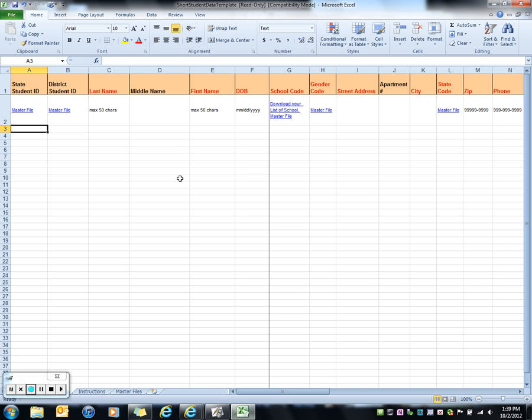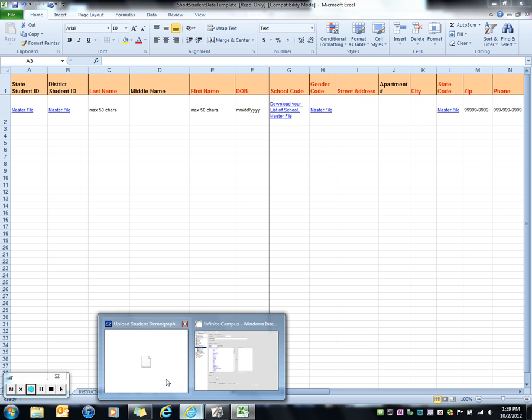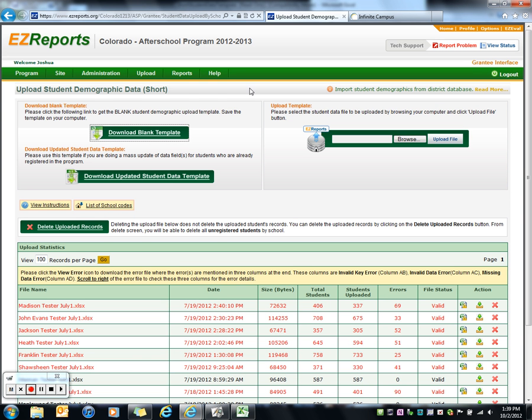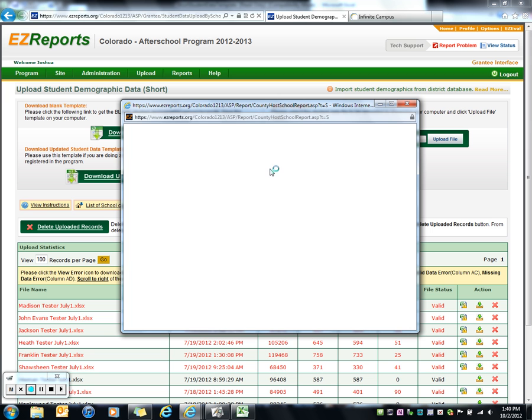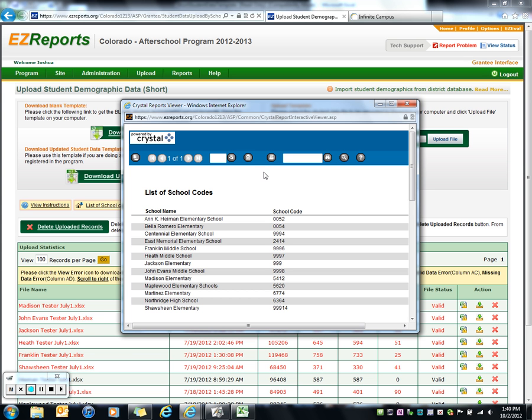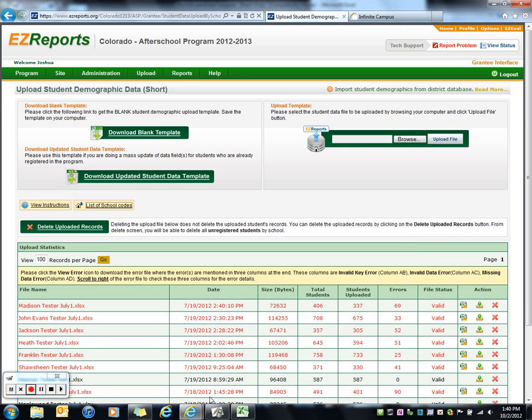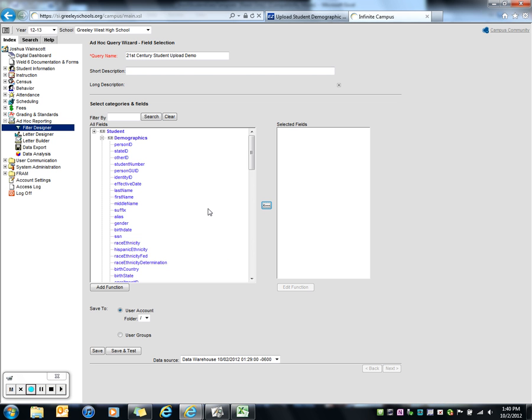So after we would have put on these first 6 tabs, the next thing that we're going to look for is our school code. Now right now there is a school code that every school has, and it can be found in EZReports. The same spot where we got our template, right underneath it, it says list of school codes. This will have all the schools that you currently have a grant for, and it'll list the code that you use beside them. Okay, these are the codes that we're going to need to use, but for my purposes in doing this video, I want to give myself just a placeholder with the school's name.